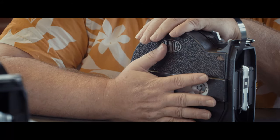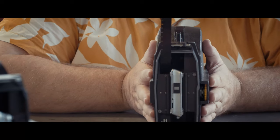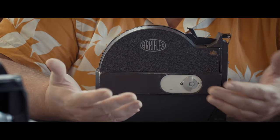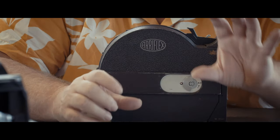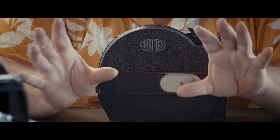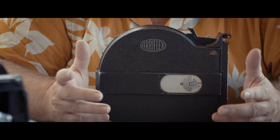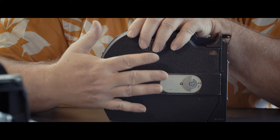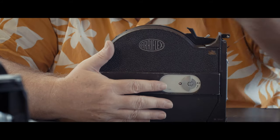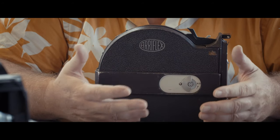Now this is what's called a coaxial magazine. A coaxial magazine means that the film is being transported from one side of the camera to the other side of the camera, as opposed to a displacement magazine, more popularly known as the Mickey Mouse ears, where the film load will displace from one side to the other, usually from the front to the back of the camera. The advantage of coaxial magazines is when you are on a Steadicam, you're not displacing any kind of weight from front to back. You don't have any weight shift going on. Whereas on a displacement camera, that is an issue.